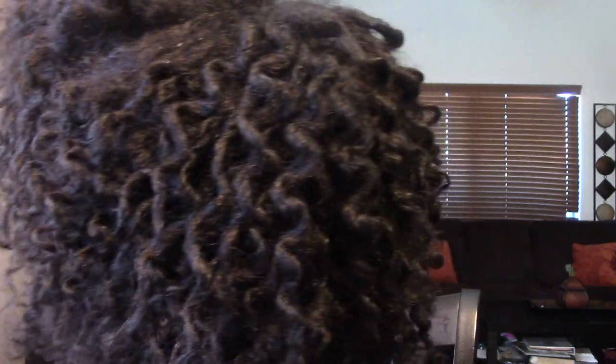Continuing to fluff — picking up my hair, there are still some hard pieces but I'm running out of time. I was at this for about 30 minutes and I didn't want my hair to get frizzy. This is what my hair is going to look like — great definition. Turning around to the back: yes, a little frizzy at the ends but way better than it was a few days ago.